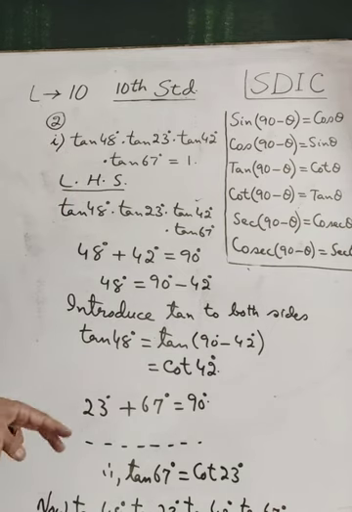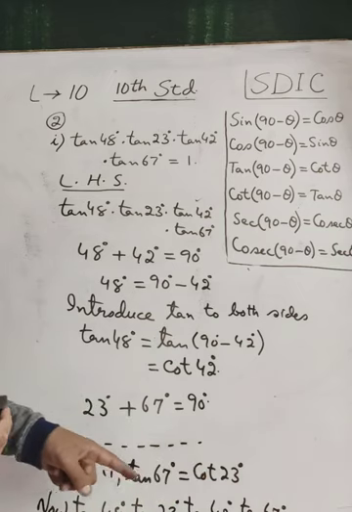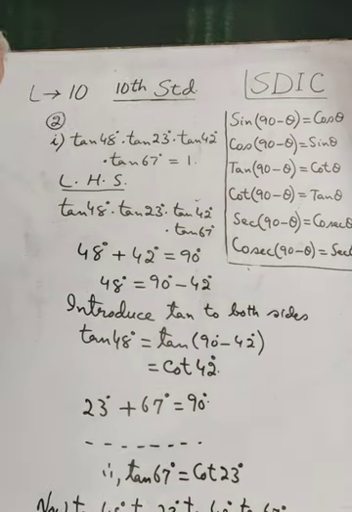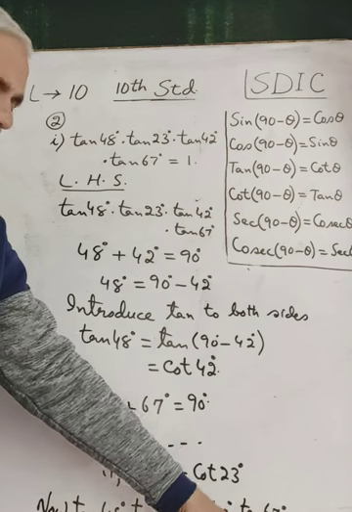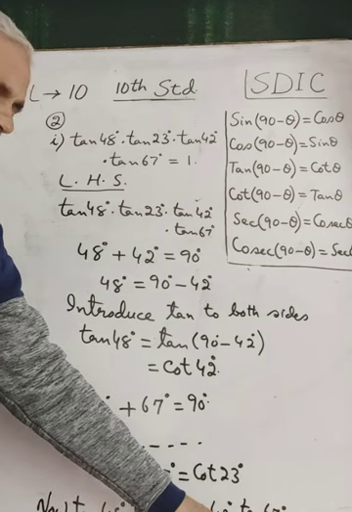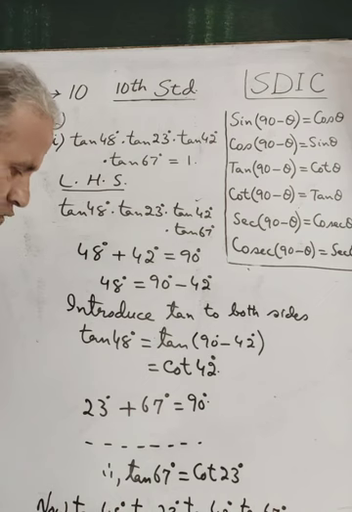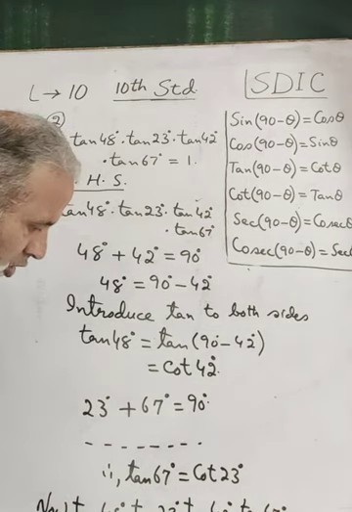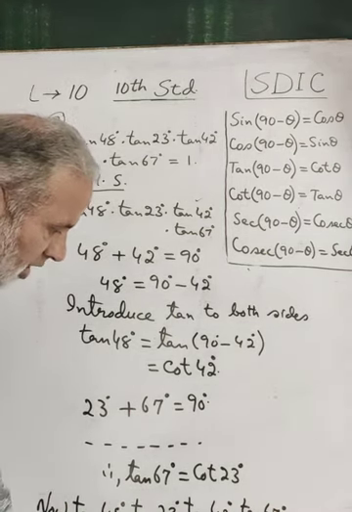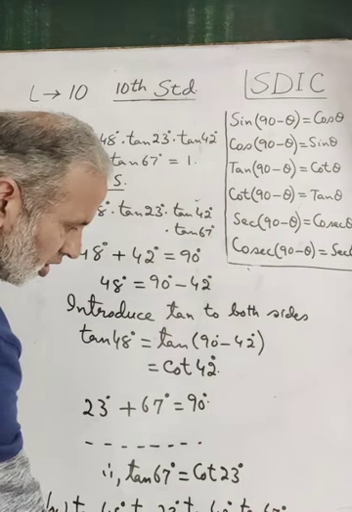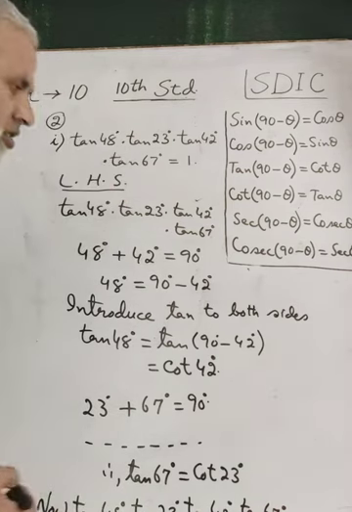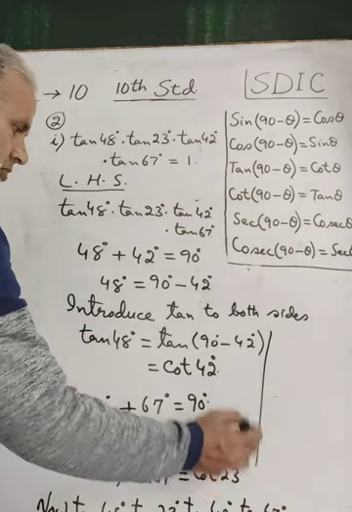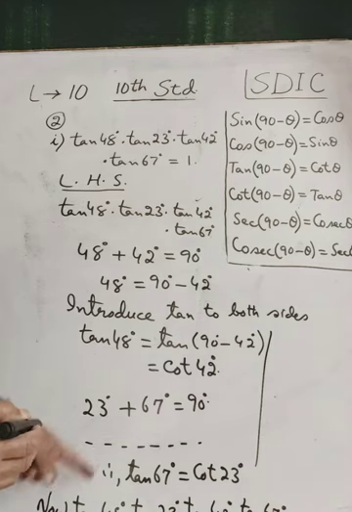Multiplied by, then we also have tan 67 equal to cot 23. So for tan 67, we'll write cot 23. These two trigonometric ratios will keep same. Tan 23 degrees multiplied by tan 42 degrees. Then instead of tan 67, you have cot 23 degrees. We used the values we just now proved.